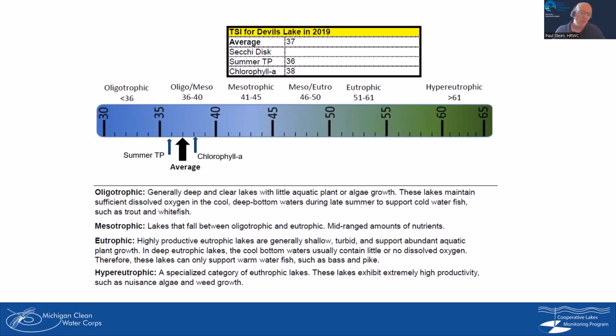So we like to put things into categories, but the reality is the nutrients are a spectrum, and the most accurate view is actually this one, and not just saying something's oligotrophic or mesotrophic. It can fall in this continuum. So the hope is that these reports can help you report out to your community and have a better understanding of issues going on in your lake, things that you may need to address with your neighbors, like trying to cut down on fertilizers going in if you see your nutrient levels increasing over time, that sort of thing.